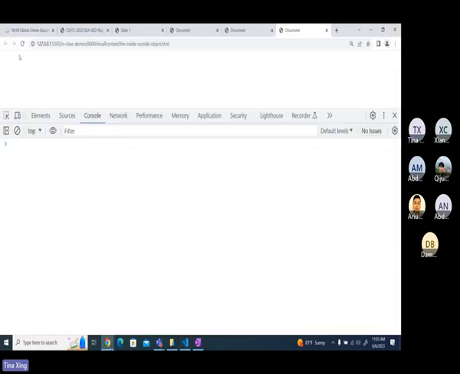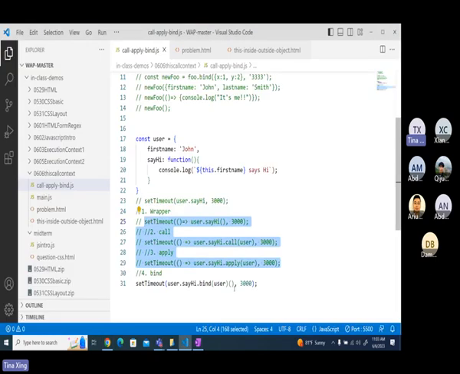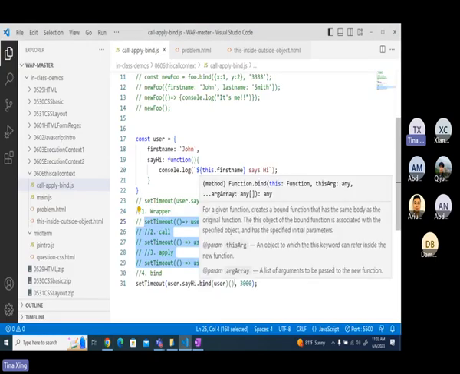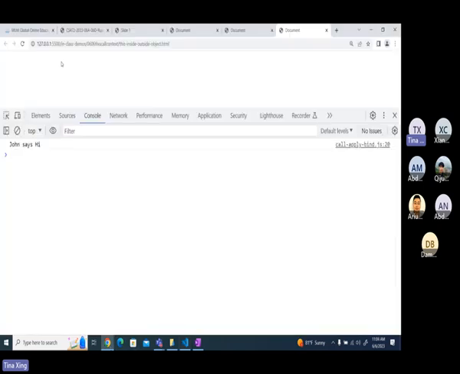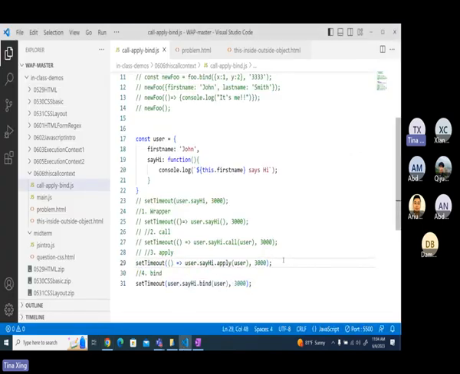See here, you call immediately, and the returned value becomes undefined here. And with bind, you don't need apply, you don't need a wrapper, because bind will return you another function, and that is the best suited in this case. See here, after 3 seconds we see this one, right? Bind. That is our 4 ways to do the thing.